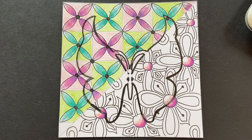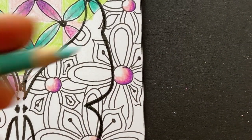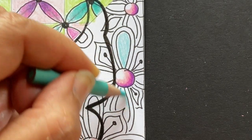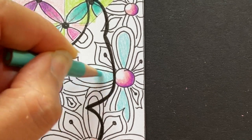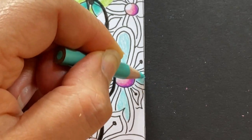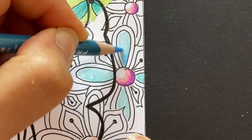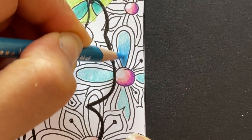Okay? So what I'm going to do is I'm going to start with the light aqua first, and I'm going to go ahead and just do a demo for you on one of these flowers in here. I'll come in with that light aqua first and start to anchor this flower. So you can see that I'm just pulling in that very soft aqua into that flower. Now once I've done that, I'm going to go ahead and grab that True Blue, and I'm going to very softly bring in that True Blue about halfway through. And I'm going to give it a hard press right at the bottom.